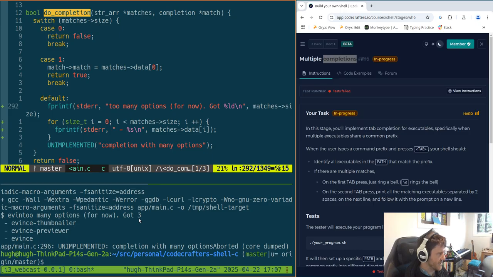Same thing, yeah. So currently we have even, so we don't really have the shortest common prefix, which would be good to have. It's interesting because you can complete in funny ways.